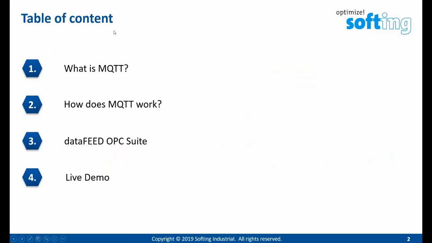So the session today is separated in two parts, one theoretical and one practical. I will start with the theoretical one, which deals with the question what MQTT is and how it works. In Chapter 3, I will give you a brief overview about the dataFEED OPC Suite, the software which we are using today to send data to the cloud. This is followed by the actual live demonstration.